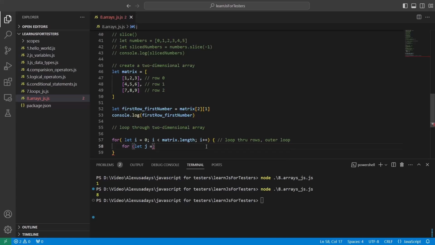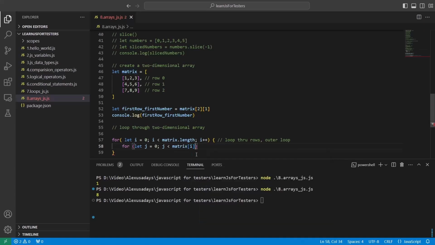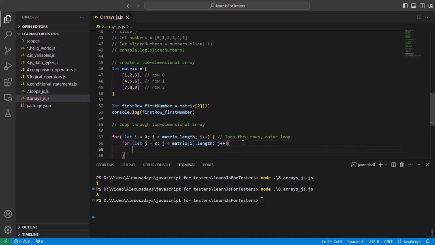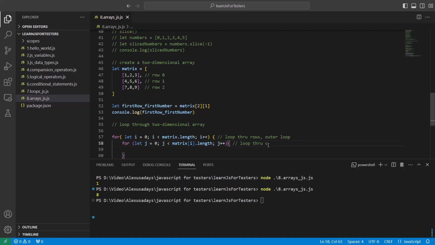So j, for example, equals 0, and then j is less than matrix i, so the length of a specific row dot length, and increment j by 1 with every loop. So what this will do, this will loop through values, or columns. And this is our inner loop.